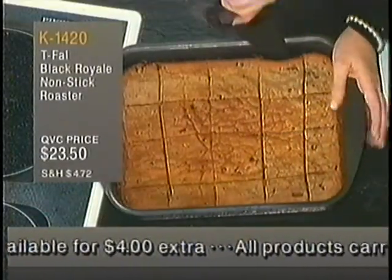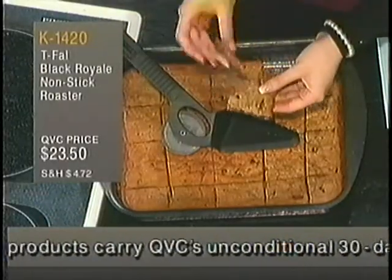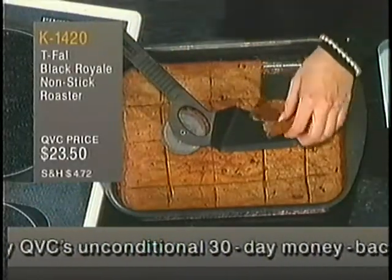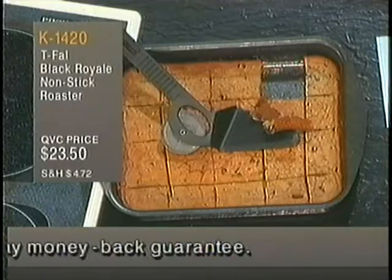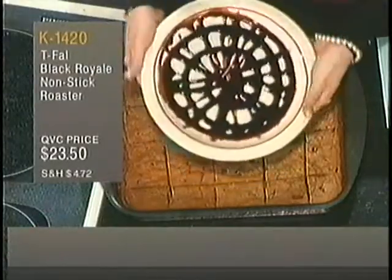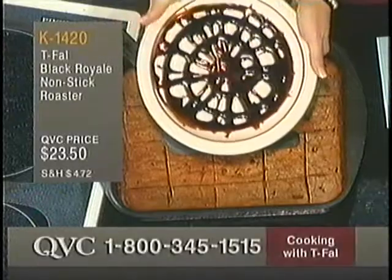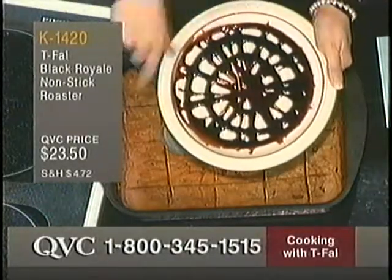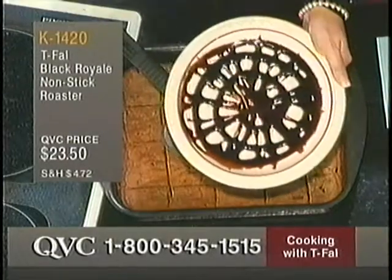Okay. And look, then they can serve up. Now these are kind of thin, but look at yummy. There is a plate. They're really good. Look at my pretty plate. Isn't it cool? It's chocolate. No, I didn't do it on a spirograph. I put the chocolate in and then I swirled it through with a knife.